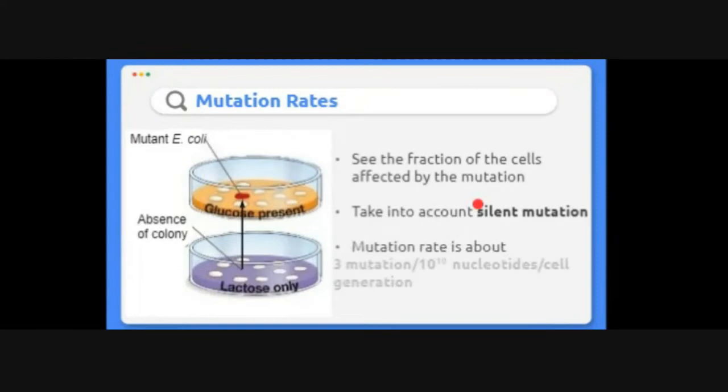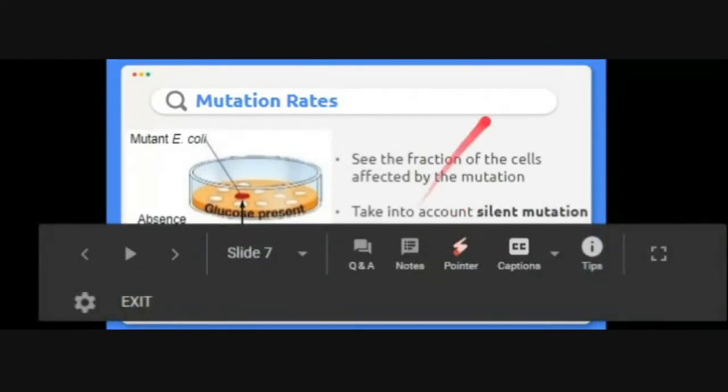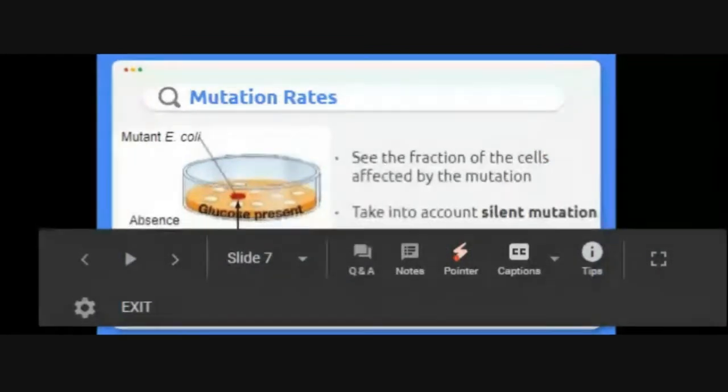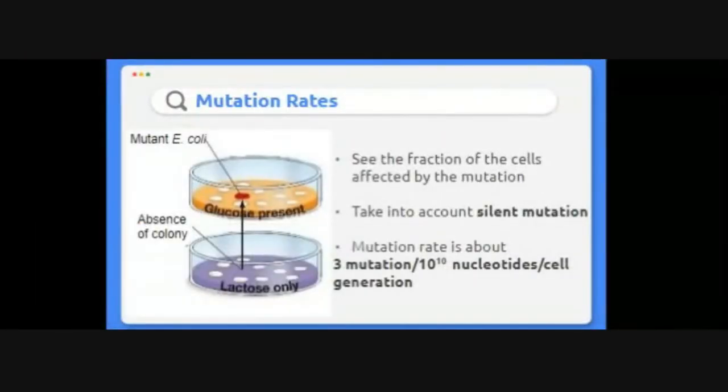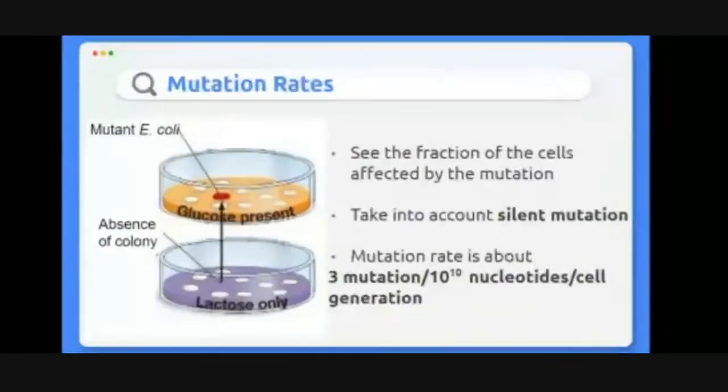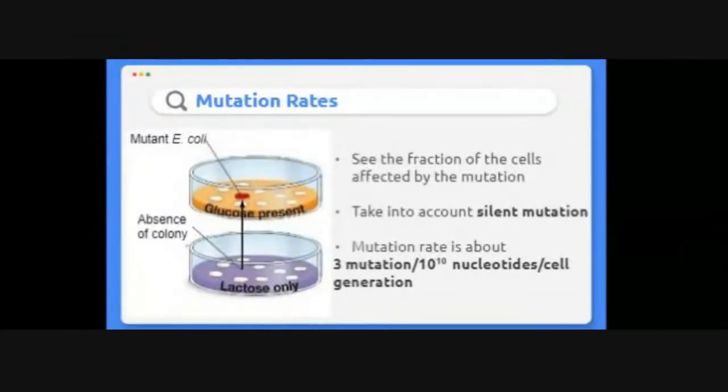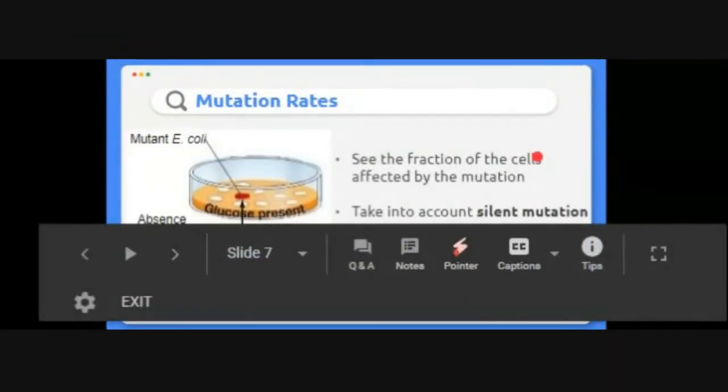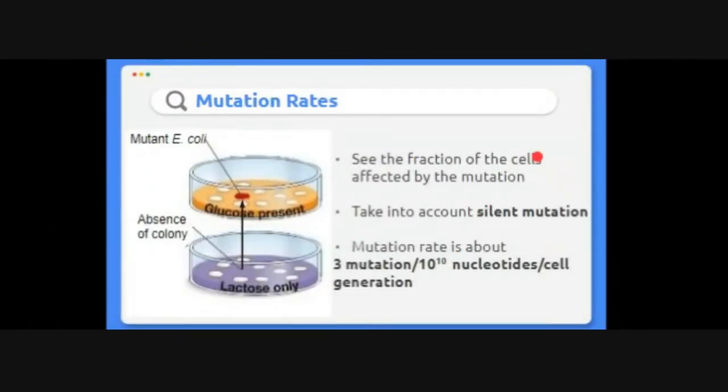And di nyo kailangan to tandaan na numbers, but like the mutation rate for E. coli is about 3 mutations for a billion of nucleotides per cell generation. So, in relatively, this mutation rate is actually low. Low mutation rate lang siya kasi 3 mutations lang per a billion of nucleotide. So, per a billion of nucleotide, isipin nyo, isang billion ng nucleotide. Tapos 3 lang dun yung magbabago. Diba? Sobrang onti lang. So, low mutation rate lang siya actually.